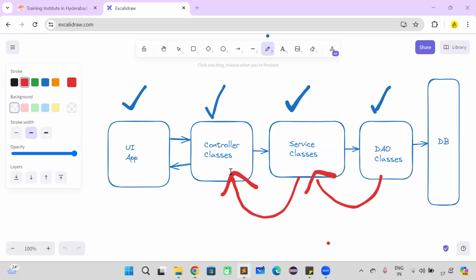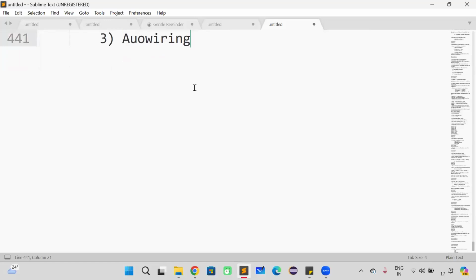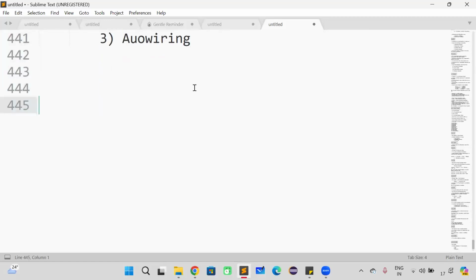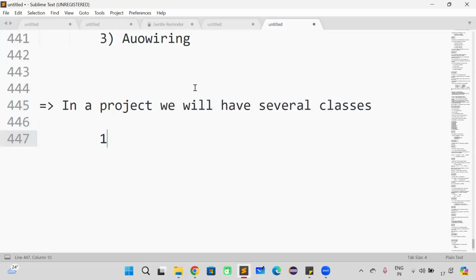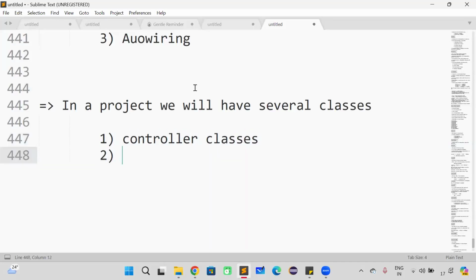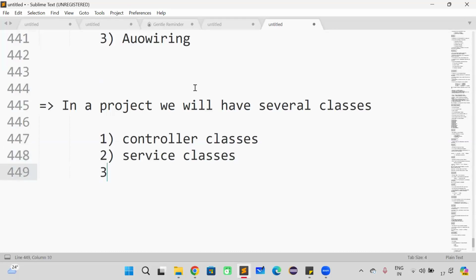A project is nothing but a collection of classes. In a project, we will have several classes available.